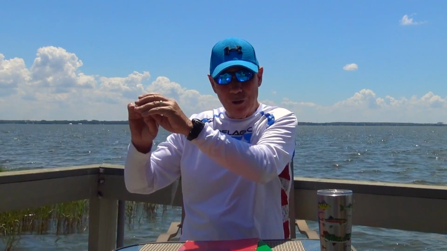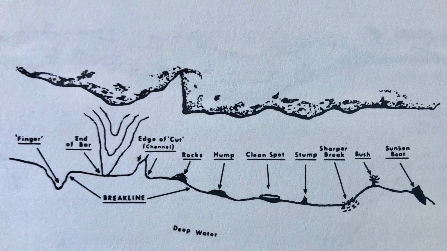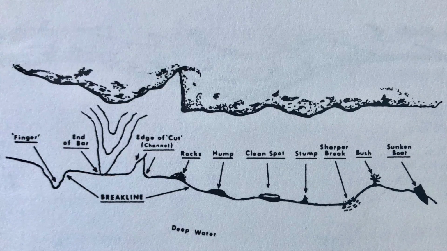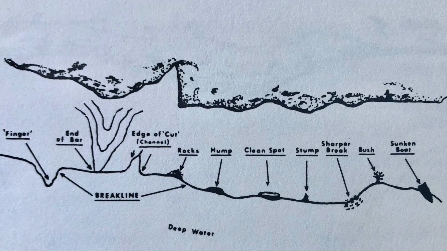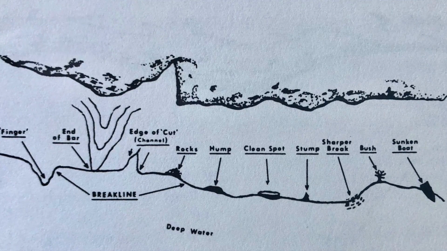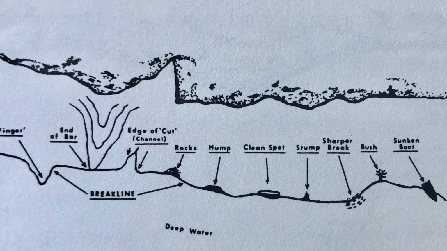This little diagram we're showing here with a bunch of different breaks on it, we're showing that as a drop-off. Regardless of what the depth is, it's the drop-off to your deep water hole in your lake, it's the drop-off to the channel in your reservoir, but it is representing a drop-off. Now, the question before us is, when the fish move out of their deep water sanctuary and hit this drop-off break line, the most important break line we have in fishing, if it all looks the same, where are they going to head? They're going to head for a break. We know it's always going to be a break.